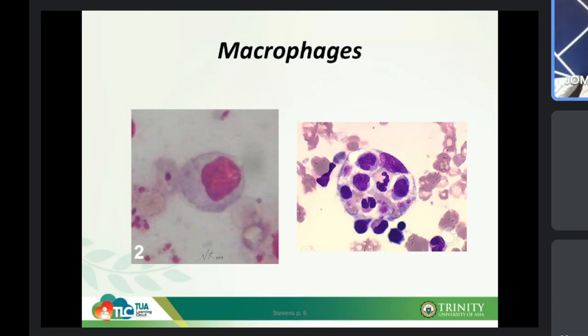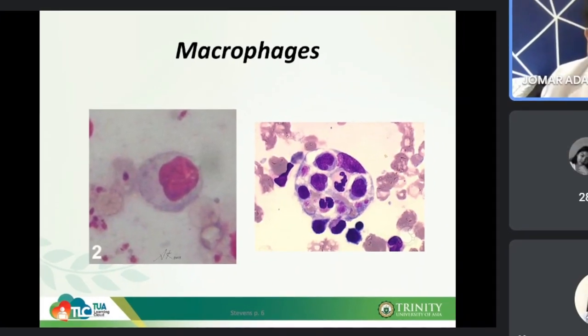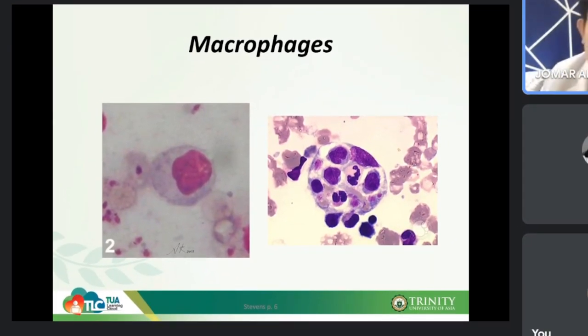Again, your macrophages, similar to your monocyte, help your neutrophil. In the event that the neutrophil is not efficient enough during phagocytosis, your macrophages and your monocyte will be the ones to finish the fight. Neutrophils are fast. Macrophages and monocytes are slower compared to your neutrophils. That's why they arrive at the site of infection later. But they perform a very important role, which is to arrest anything that the neutrophil was not able to finish in that particular site of infection.